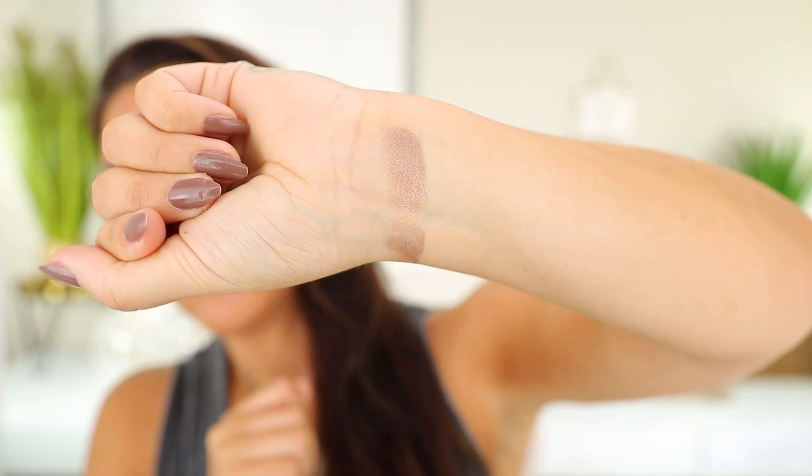I just whacked that through the crease, and to be honest that's what I pretty much do whenever I'm doing a one and done. It's never really a one and done in this house — I generally will put something through the crease. Sometimes bronzer, sometimes not. A few of these work beautifully with nothing, just literally a pure legit one and done. But this one for me, I just feel like it needs something because it's quite light and bright. There's a cheeky little swatcheroo for you.